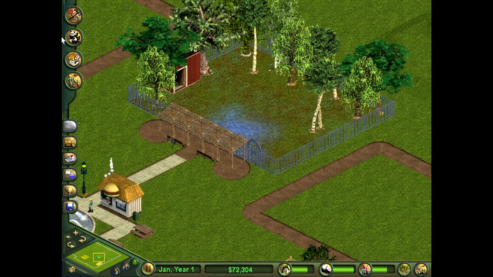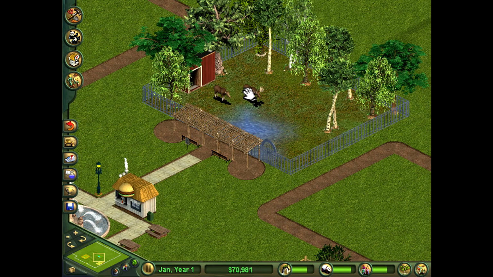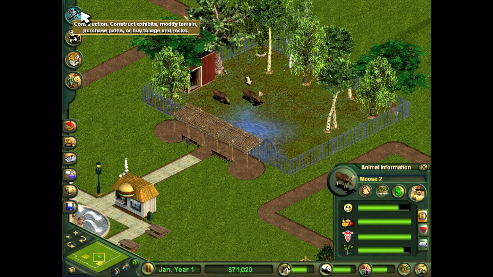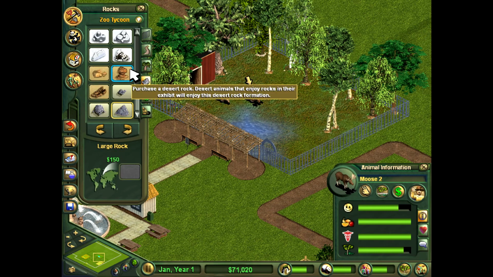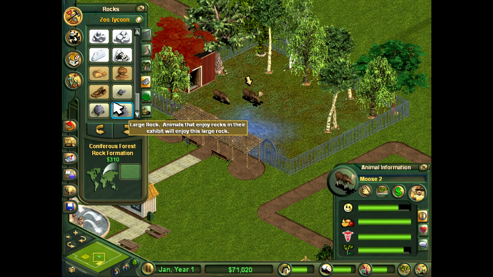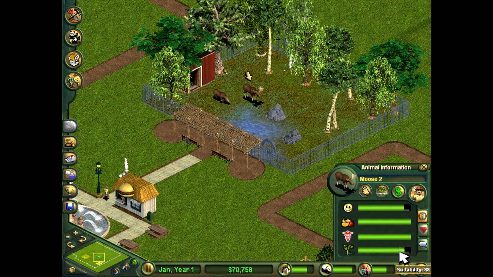Let's go ahead and do our moose. I know that's what's needed over here, so we'll do a female and a male. Do you guys need anything special? More rocks. I think these exhibits are just missing rocks. Once again, it's not really a big enough habitat for this size of a rock. So we're just going to go ahead and do 1 or 2 of these. That'll work. Exhibit suitability of 88. Not too bad, I suppose.